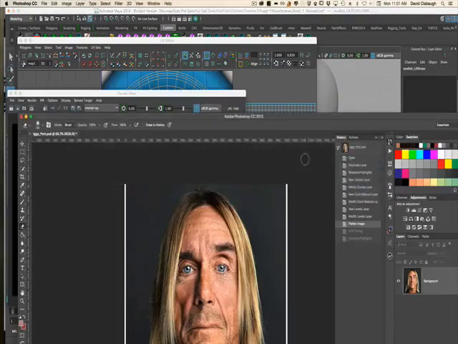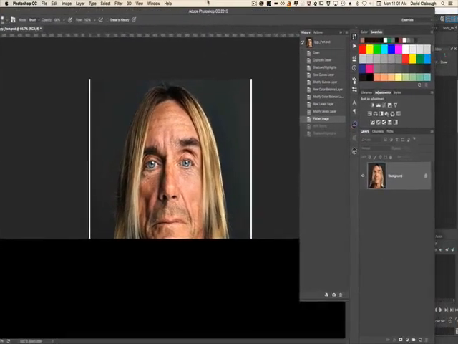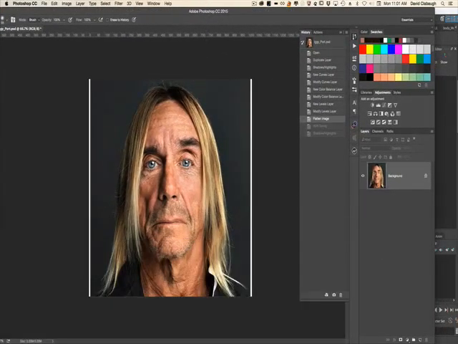I've also been playing with the skin, so I've done some coloration to try to get rid of some of the shadows. It kind of flattens everything on this picture.